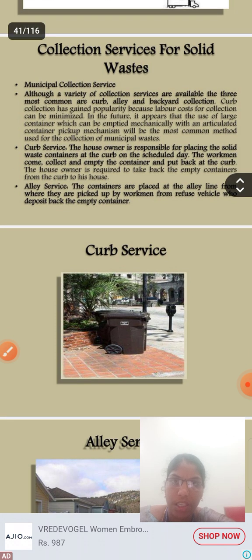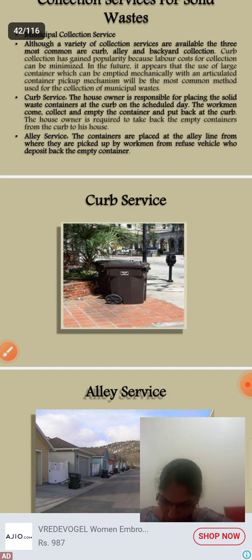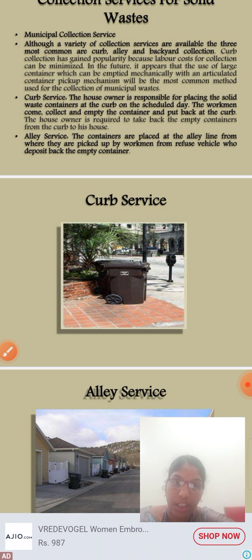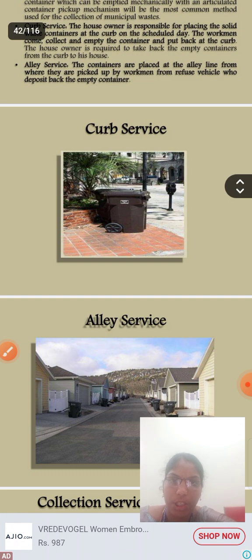For a few examples regarding the collection services, during the collection we have to follow three methods: door-to-door collection, community collection, and curbside collection. In door-to-door collection, people visit each individual house to collect the garbage. The owners are responsible for some areas. People will visit every day in the morning and collect the waste door-to-door.